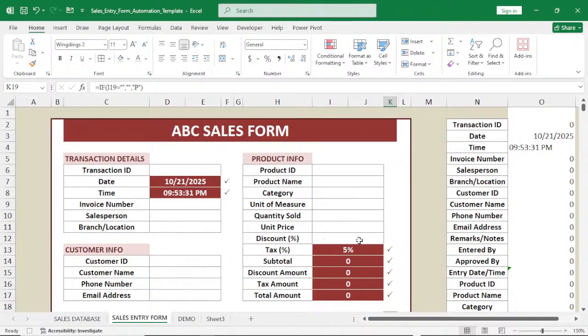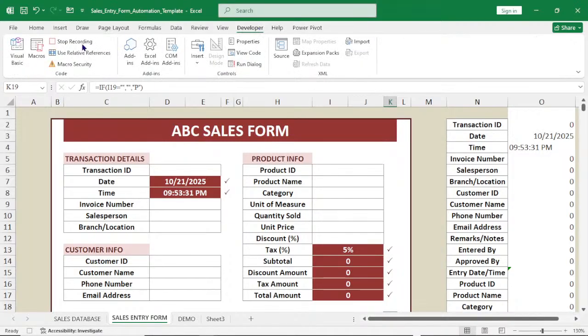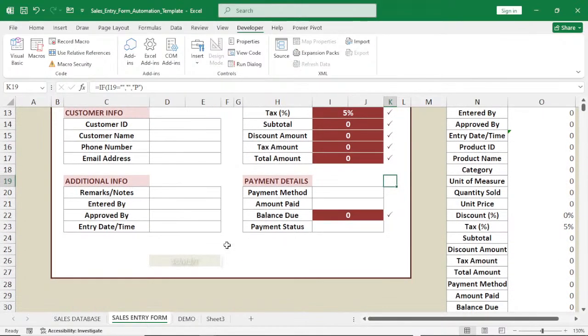Somebody is going to be entering these details repeatedly. So once we are done entering, deleting, submitting, we go to our developer and then we stop macro. We end our macro.